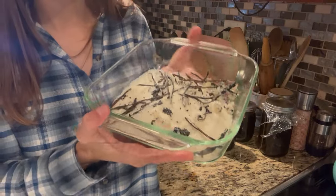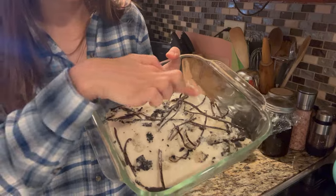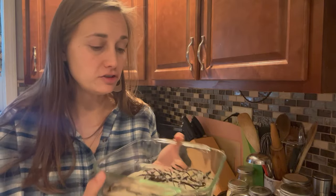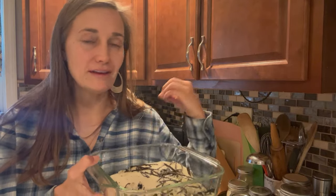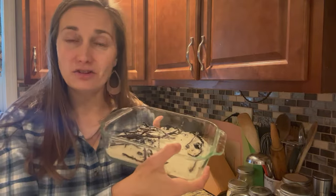Just a little blooper — you can see there's some clumpiness in this vanilla sugar. I didn't realize when I added the sugar that there was a little bit of water residue at the bottom of one of the jars. So I dumped all the contents out into this baking dish to loosely cover it and allow the moisture to evaporate. Because this is sugar it's not going to go bad — I just need to let the moisture evaporate, break up the clumps, and once it's completely dry I'll put it back into the jar to finish infusing.